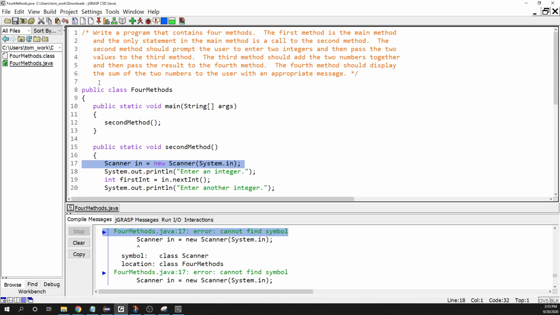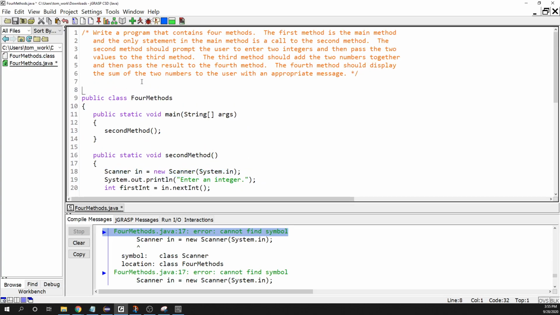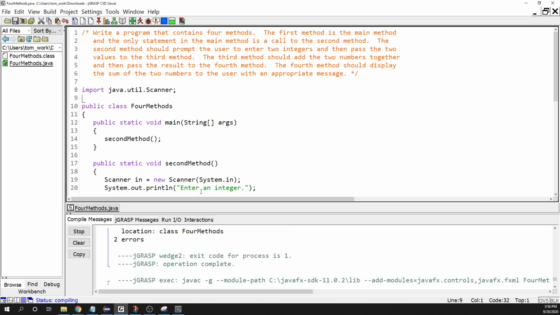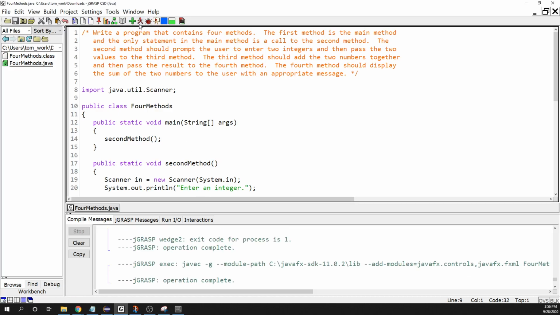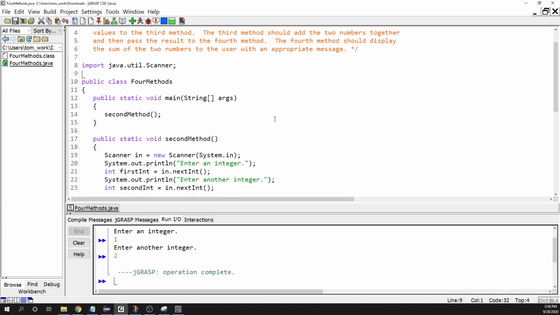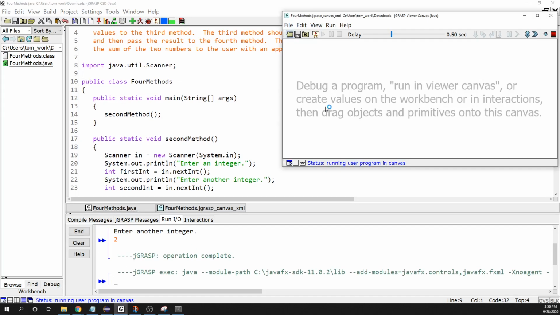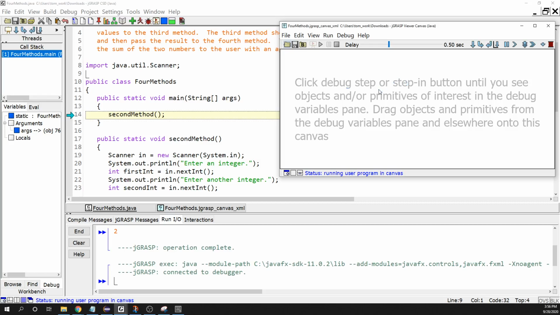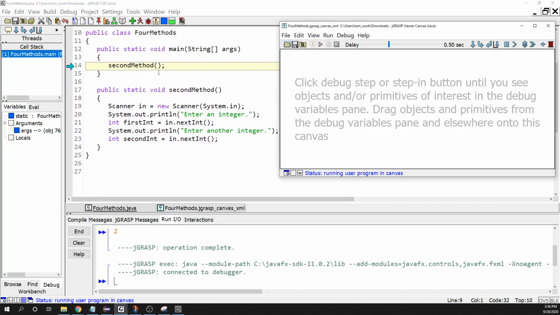And I forgot my import statement. All right, and just to kind of show you how it works its way through the program, I'll use this canvas to take a look at it, and you can see that execution starts right here in the main method, and then it's going to call this method.